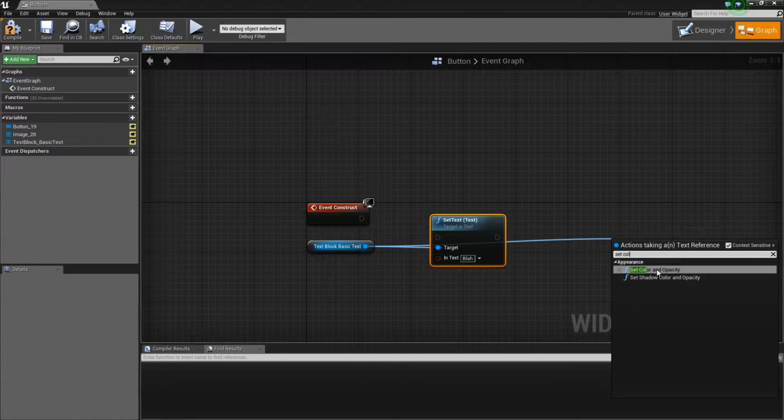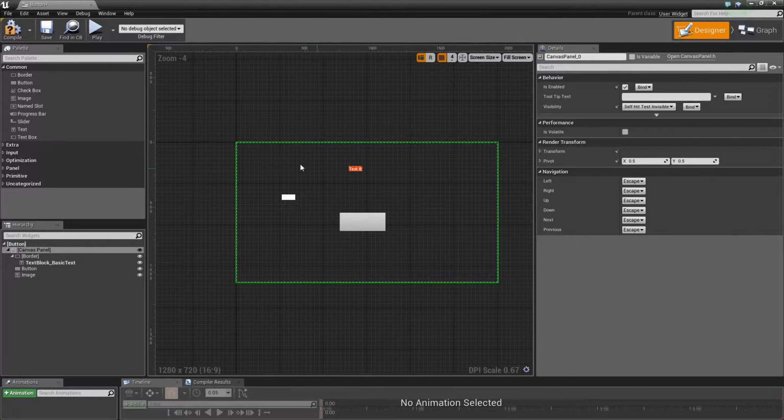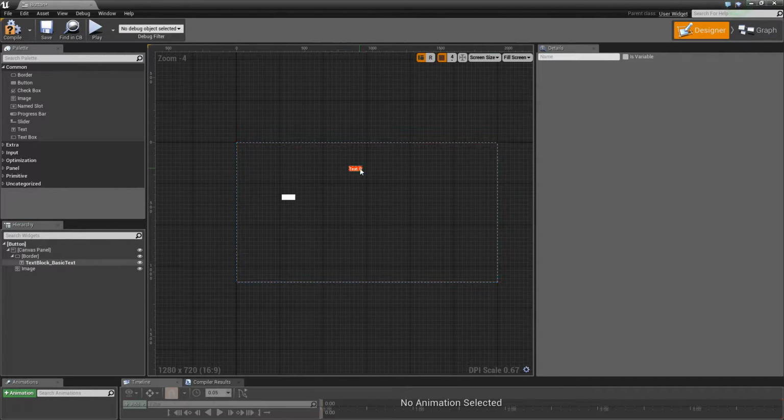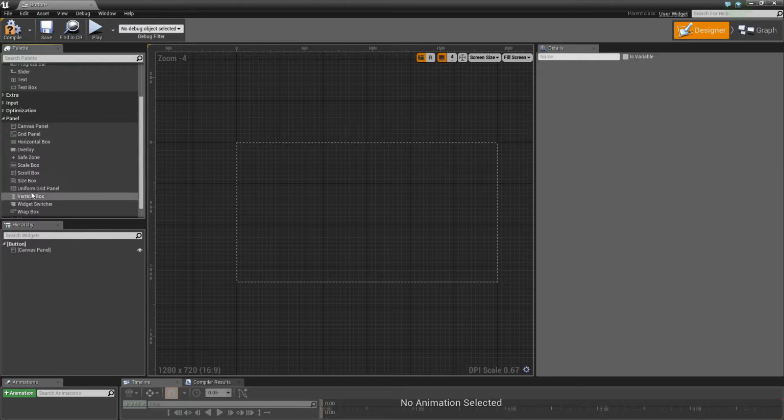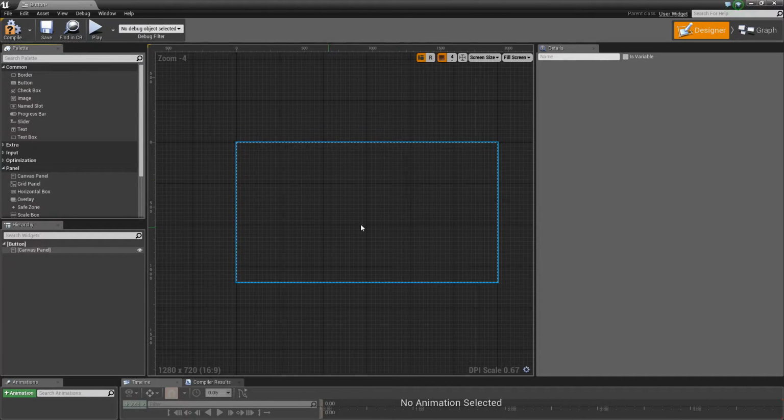So set color and opacity. Anyway, that's just a couple of things about putting things into your UMG widget, and there's all sorts of things that you can put in here. Because this is only a basic video we won't go over them, but you can see them inside panel. You've got vertical boxes, horizontal boxes, and these are just things that control how each of those common components are visualized and controlled in terms of their positioning and their anchoring.